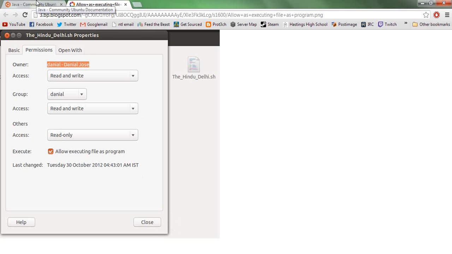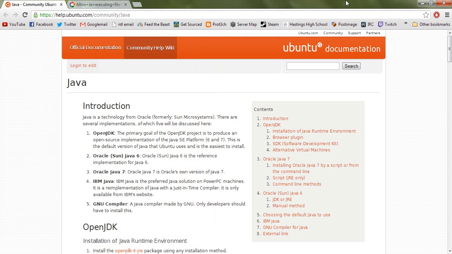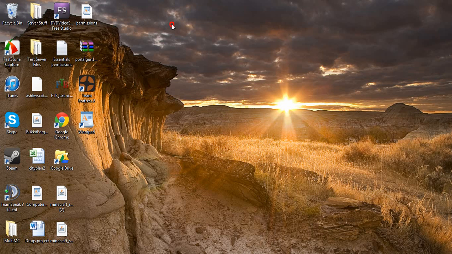Now all you have to do is either right click it and select OpenJDK, or just left click it if you've selected the Open With, and it should completely load. That's pretty much it. I'm not too sure how to do it for Mac, but I'm sure you could find out. I suggest that it will probably work with normal Java. If not, you can do OpenJDK and get it from a Mac site, because I'm sure it's a lot easier to use than Linux. There's previous problems I've had with Linux, but enough about that.